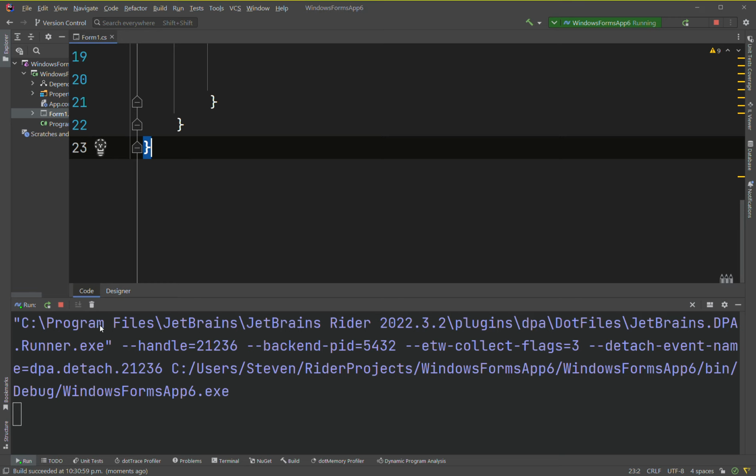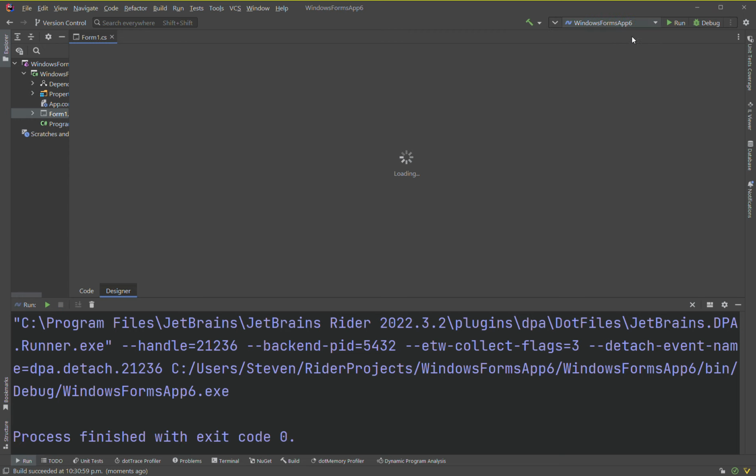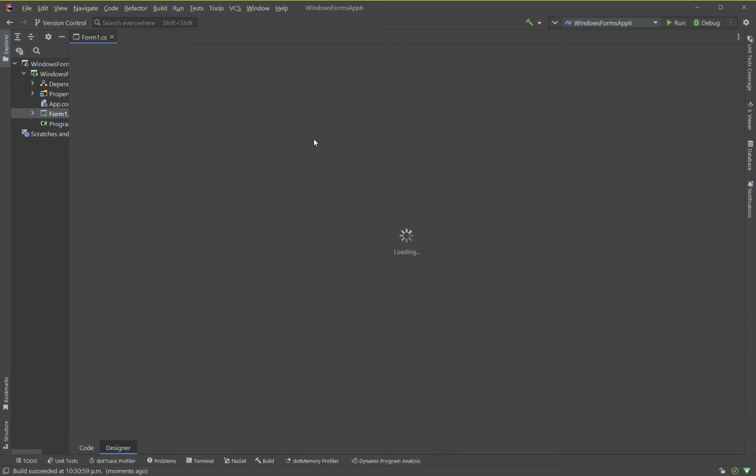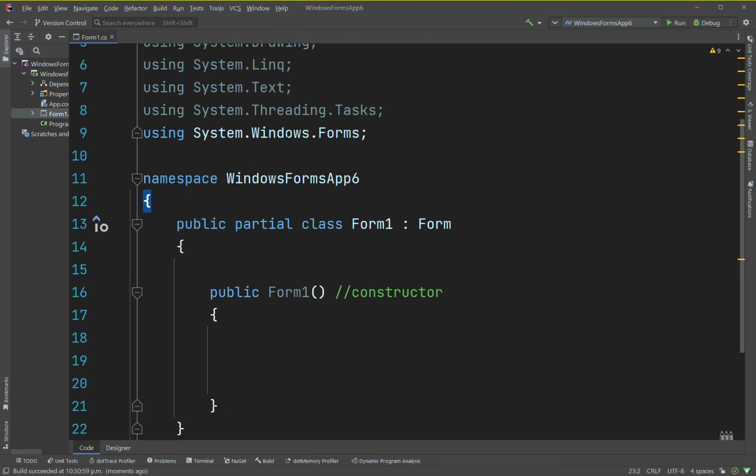So we got something. Let me go to the designer now. Still loading. That's not good. Might be a glitch here. I might have to start a new solution completely. So I think I'll do that since it's not loading. So sorry about that. So in the next one we'll continue with the GUI.